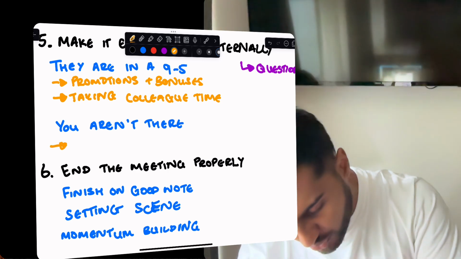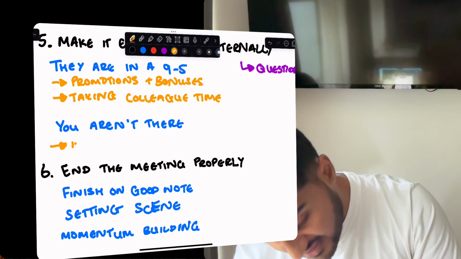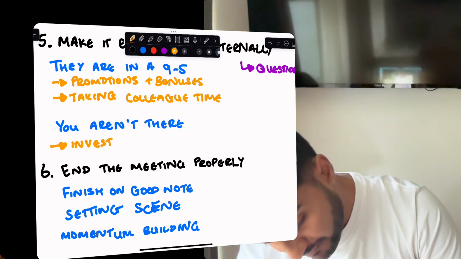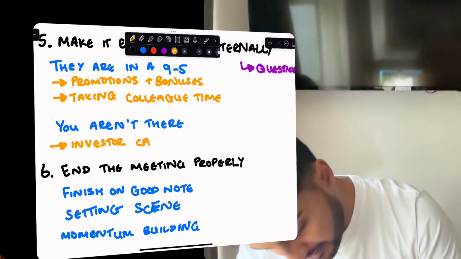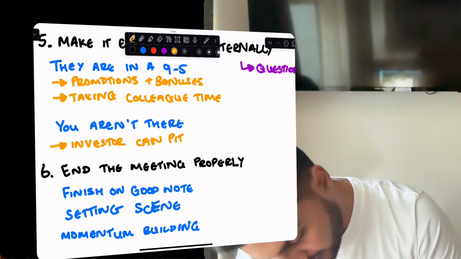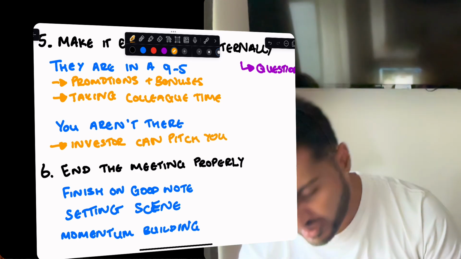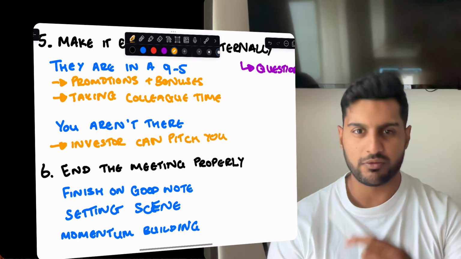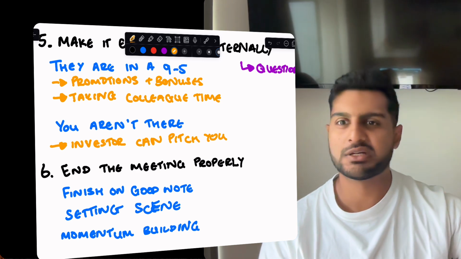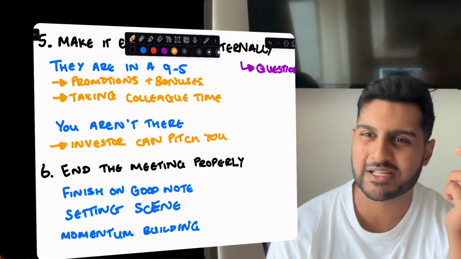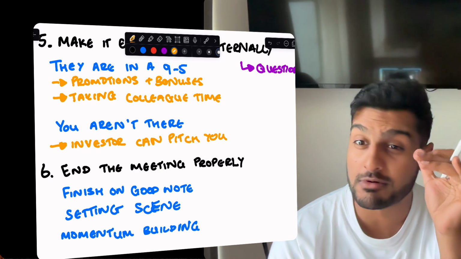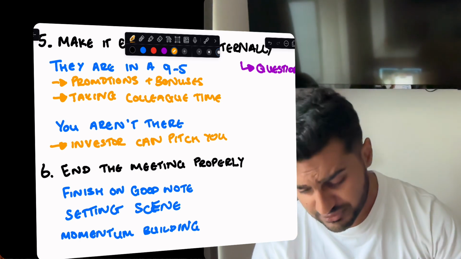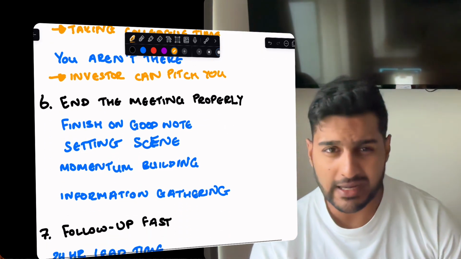You want to make sure that the investor can pitch you, so whether their colleagues have questions around you or the opportunity or whatever it is, they have every piece of information they need. They're super clear on what you're doing and they can really talk about you. That's really important.